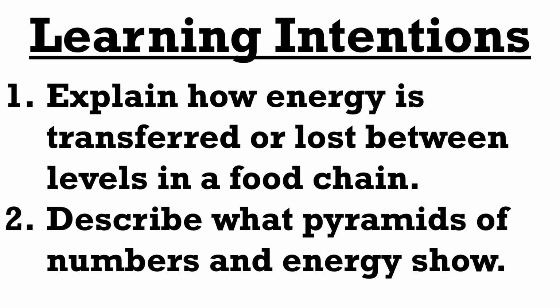So that is it. It's a short little topic. We've talked about how energy is transferred or lost between levels in the food chain, so transferred through growth, and then there were those 3 factors in which it's lost. And then we've done some pyramids of numbers and energy and biomass as well, and we've looked at the reasons why pyramids of numbers might look a bit odd. Okay, that is it. Short topic. Hopefully you've understood it okay.